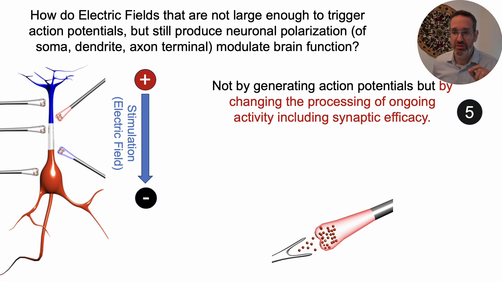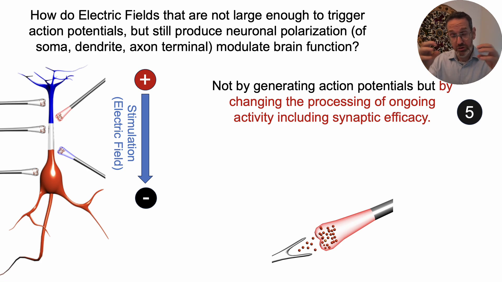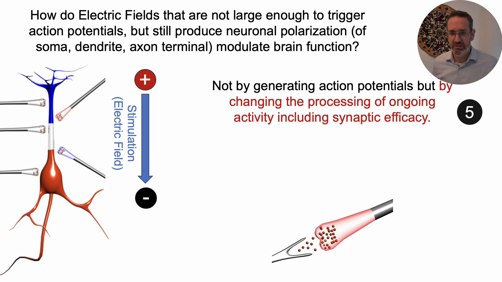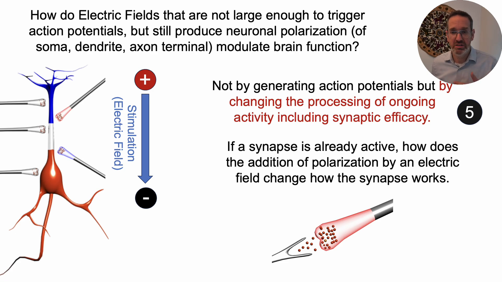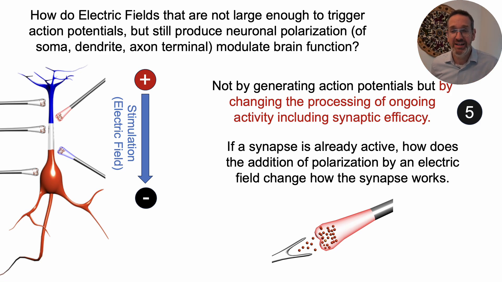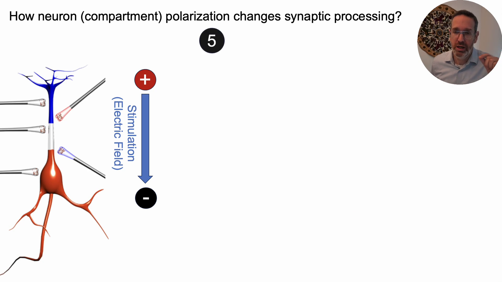One particular place to look for how things are changing is synaptic efficacy — a measure of the connectivity between neurons at a synapse. All the neurons in your brain are connected via synapses; those synapses can be weaker or stronger. As mentioned, the brain is already active, which means the synapses are already active — all neurons are firing and communicating with one another. All these synapses are always firing on and off inside your head, and it's in this active soup of activity that we apply subthreshold stimulation. So we can ask more specifically: how does subthreshold stimulation, which produces polarization of the neuron, change synaptic activity or synaptic processing?